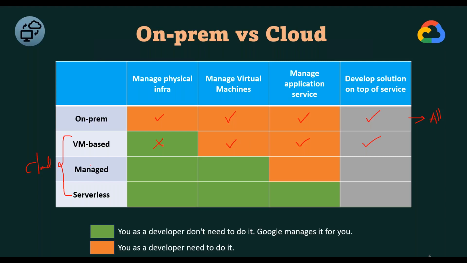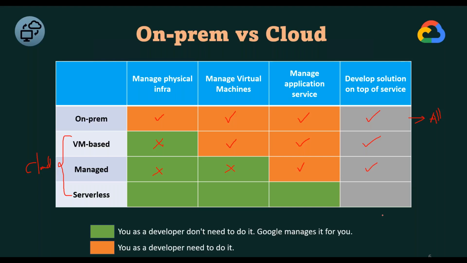in such a scenario, go to the second option called managed services. What they do is that the physical infrastructure is taken care of by the cloud provider, and the virtual machines are also taken care of by the cloud provider. You just take care of your application and develop the solution. So this is one more choice for you.